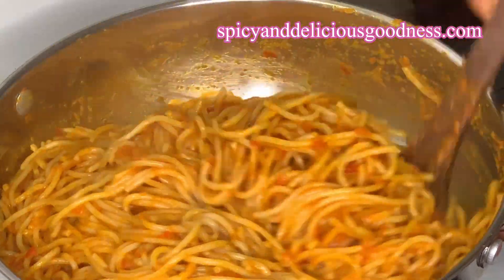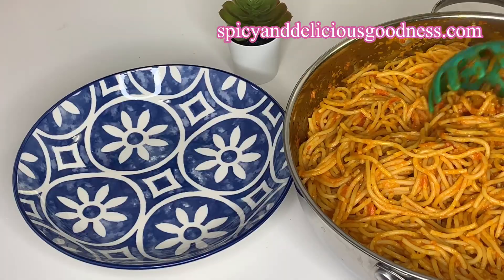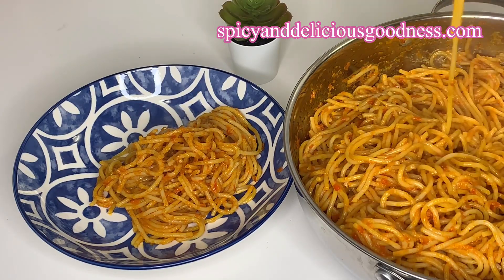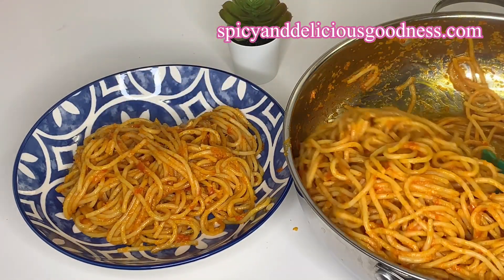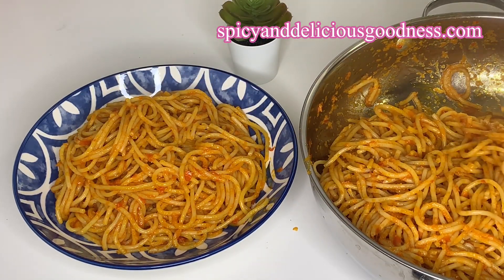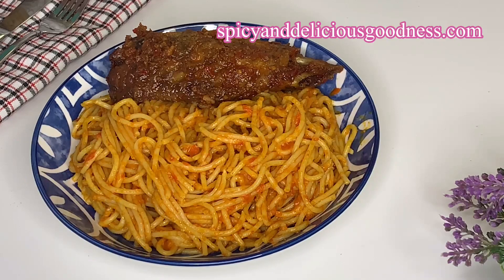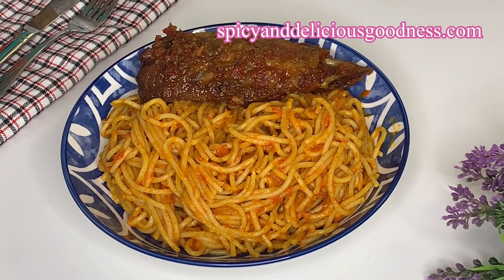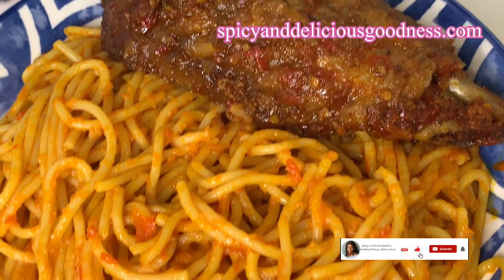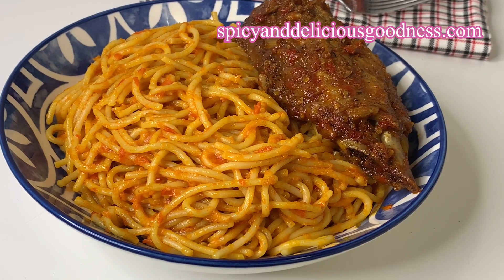Like I said at the beginning, it is very easy, it cooks in no time, also very inexpensive and extremely delicious — your family will enjoy it. This recipe is inspired by a local Hausa dish known as taliya. Taliya is a locally made spaghetti by the Hausa people. It is very delicious; I used to buy this at school during break time. It is so delicious that I had to recreate it. If you are a spaghetti lover or you are looking for a meal inspiration, why don't you give this recipe a try — I promise you, you will not be disappointed.